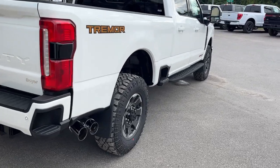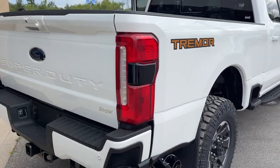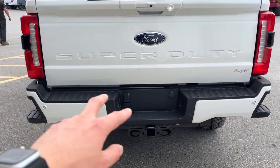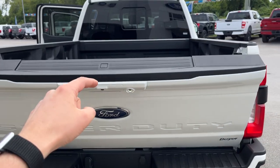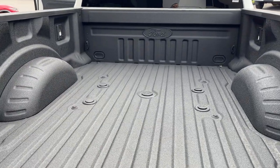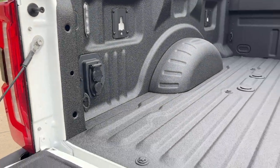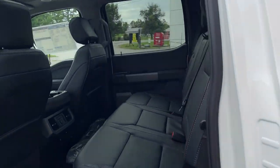This one does have front and rear wheel well liners as well as front and rear splash guards. Of course you have your reverse parking sensors and your reverse camera, your different trailer connections back here. If I lower the tailgate, you do have a soft descending tailgate, you do have a tailgate step in there, and in the bed you have your Ford Toughbed spray-in liner with your fifth wheel prep package, your different trailer connections, as well as your LED bed lighting.